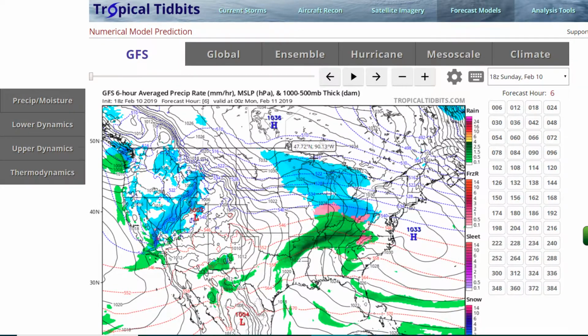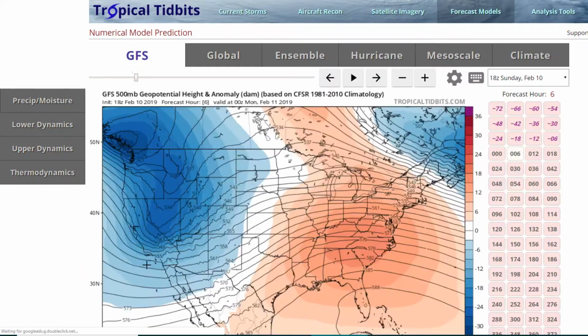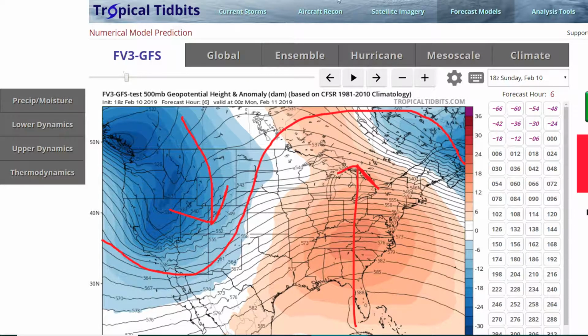And here's why. This is why they saw that big snowstorm. If we go to the upper dynamics and the 500 millibar, we can see that there is just an absolutely massive trough for the west coast. Very negative PNA. And that's basically exactly what you don't want for East Coast snowstorms. So you have a huge trough in the west, making that cold air pour in, right? Ridge in the east, warm air rising up from the Gulf of Mexico into the eastern United States, and that's why we've just been so above average recently.